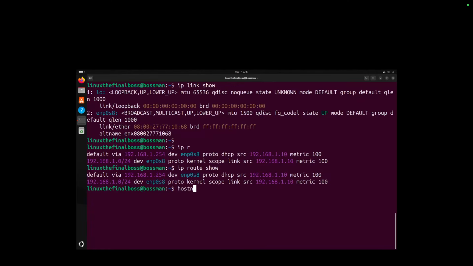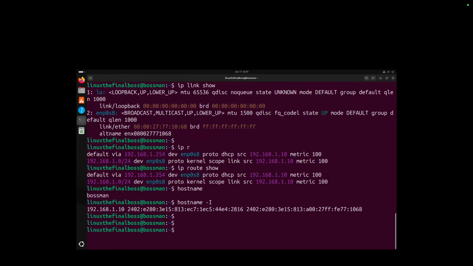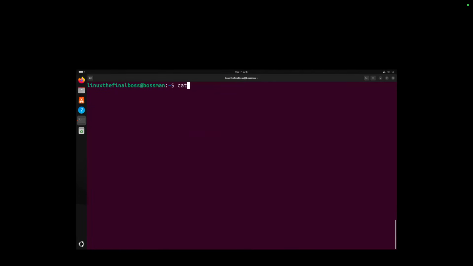You can also check your system's hostname using the hostname command, and all the IP addresses using -I. This is the IP address of my machine. Then two important files which we discussed are /etc/hosts and /etc/resolv.conf.